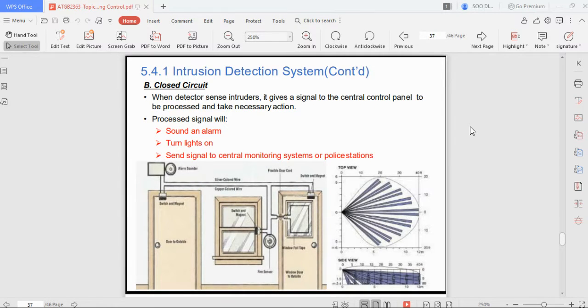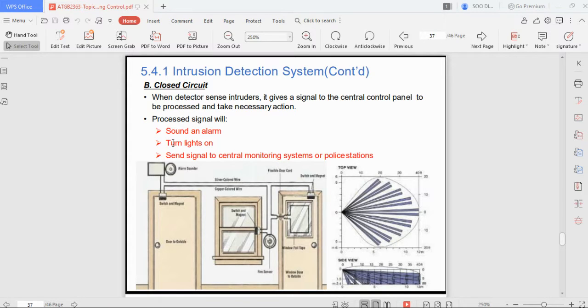So a process of how an intrusion detection system works is, once they are tipped off that there is an intrusion in your area, they will process and send a signal and do three things. Depending on how complicated or how good your system is, the most basic feature of an intrusion detection system is, first, they will sound an alarm.